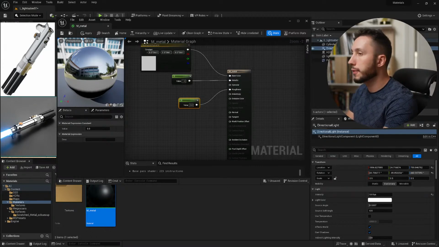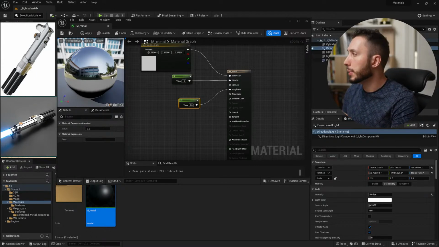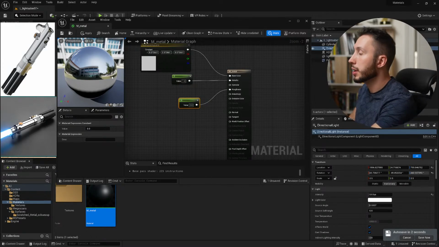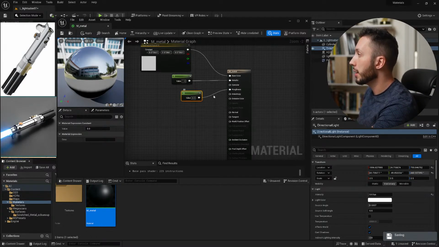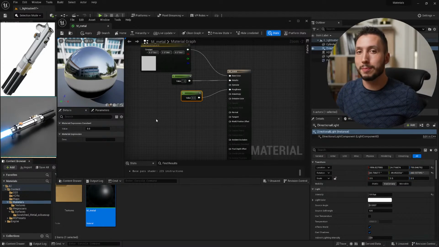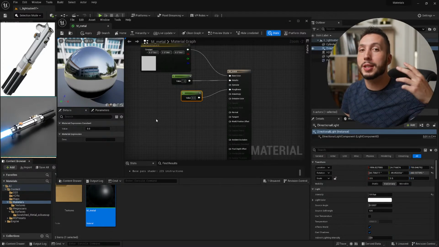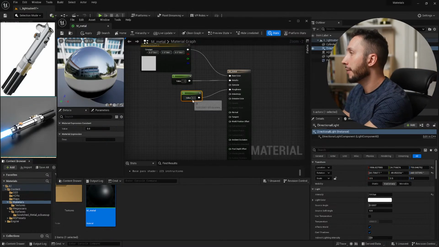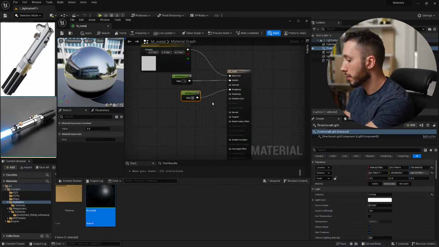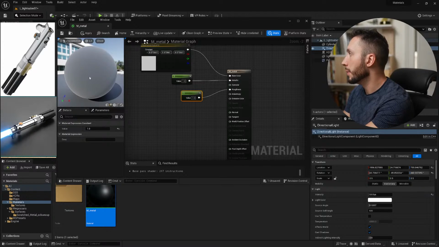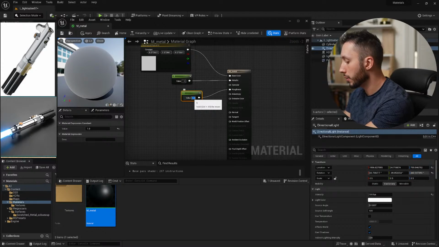Some software uses a different term instead of roughness. I'm blanking on the alternate term. It'll come to me, but it's basically how shiny the object is. And right now I plugged in a number that's 0, which means it's 0 roughness, which means the most shiny it could possibly be. And if I put it at 1, it's a lot. It's like a rubber or something. It's very rough. So we want this to be close to 0, or maybe like 0.1.